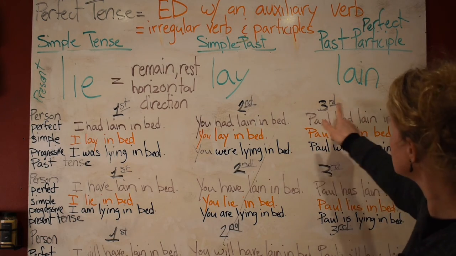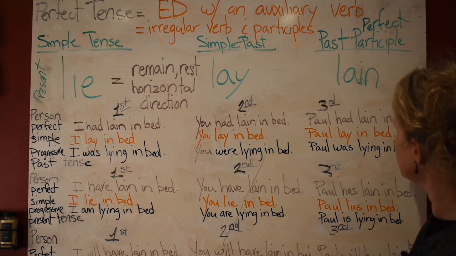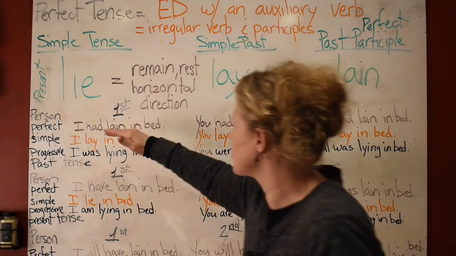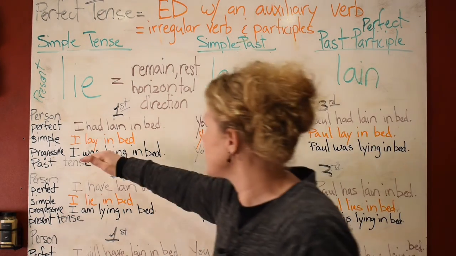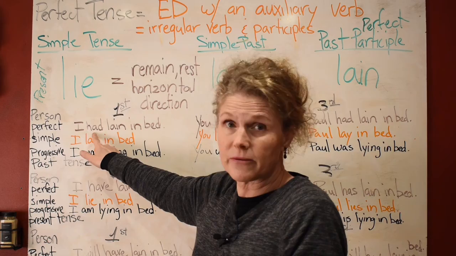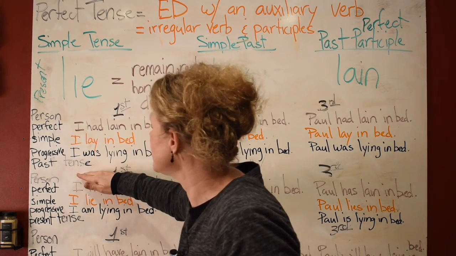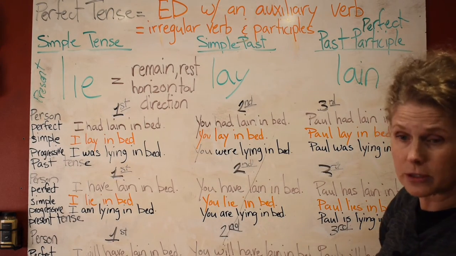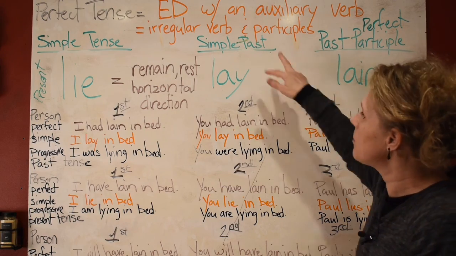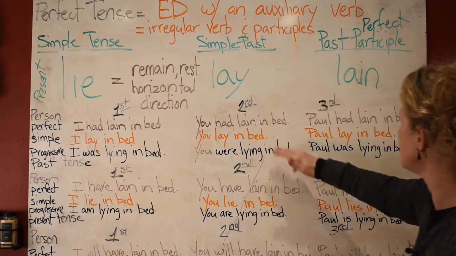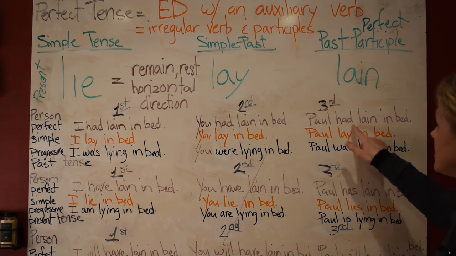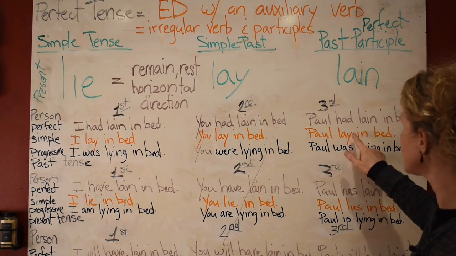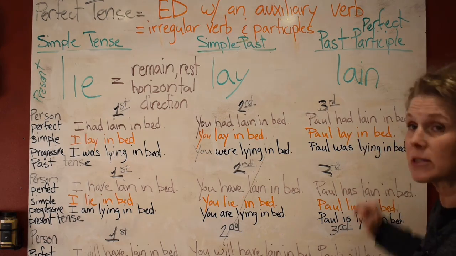See how right here, you guys, when it is past tense like here, you do not have to worry about the changing of the verb. It's the exact same thing in the perfect tense. You just need to make sure you're understanding what perfect tense is so that you are using the proper auxiliary verb. Now we're in the past tense. We're going to go into simple. And if we're in the past tense, what verb do we need to use? Lay. The simple past of lay. I lay in bed, you lay in bed, Paul lay in bed. Now, since this isn't in our present tense, it's in our past, we're not changing this and putting an S on it.